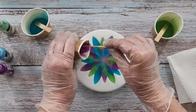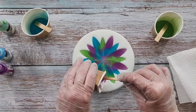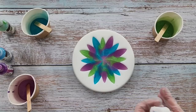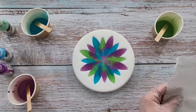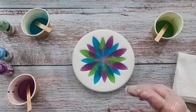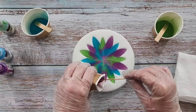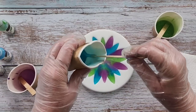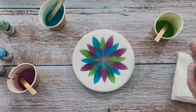But yeah, it's always fun when you've got something new to play with, a little prototype. I wasn't exactly sure how much resin it took or how it was going to work, but I thought I'll just give it a try anyway. If you were doing something like this, you might just want to do clear with a little bit of sparkle, or you might want to do one pink one and one blue one and one green one and then hang them all together and get your colors that way. There's lots of things you could do. Just thought I'd do it this way. I think that'll be enough actually. I don't want to fill it up too much.